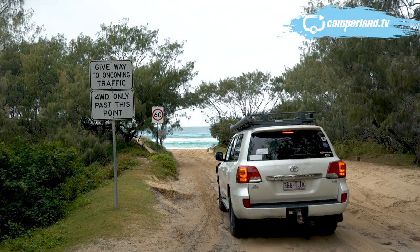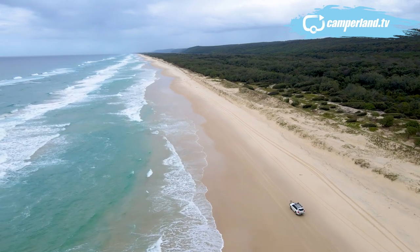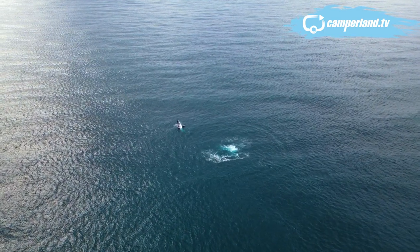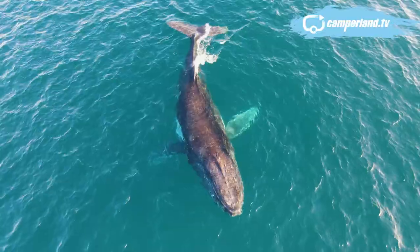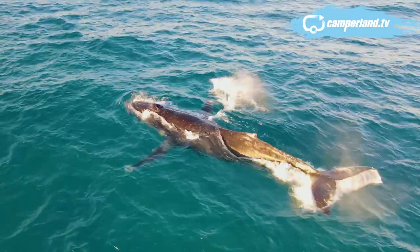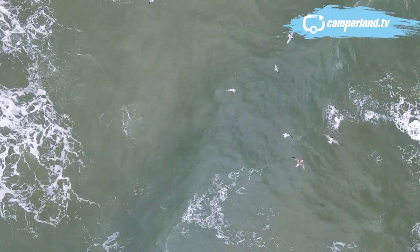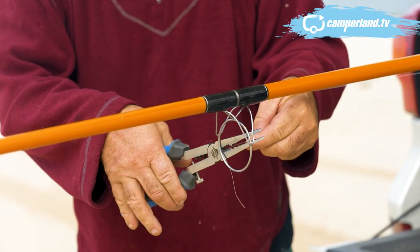Now we're in this bloke's capable hands — the rest should be relatively easy. Our plan is pretty simple: catch a few fish and then go and cook some dinner. Stradbroke Island has for many years been considered a great place to whale watch. It's the right time of year, and on the drive down the beach we don't have to look far. Whale numbers have exploded in recent years — it wasn't long ago they'd been almost hunted into extinction, but they've come back in a big way. Up to 50,000 migrate up the eastern seaboard annually, right past the aptly named Point Lookout. As we make our way south towards Jumpin' Pin, Andrew keeps a close eye on the falling tide, the seabirds working the baitfish and the gutters developing close to shore. We're on the hunt for tailor.